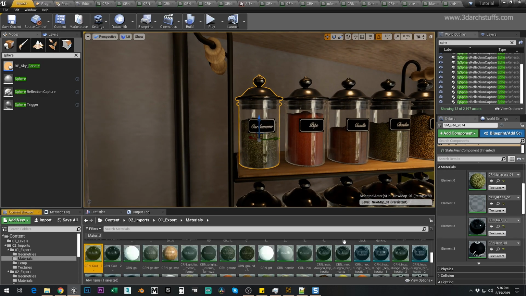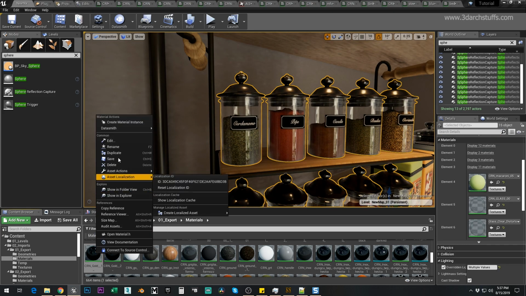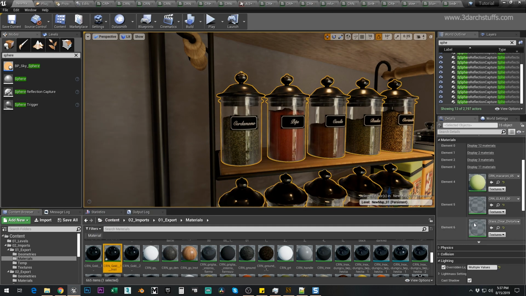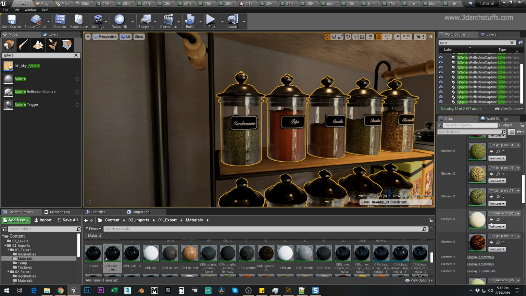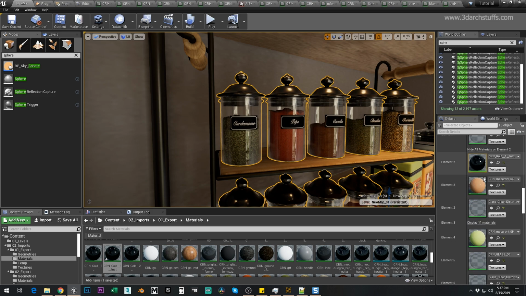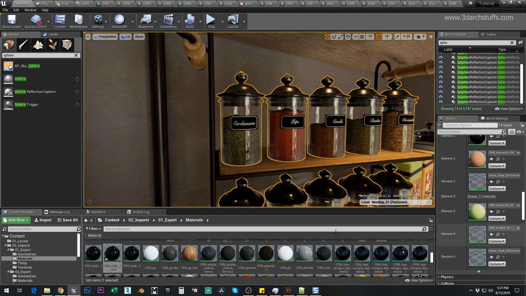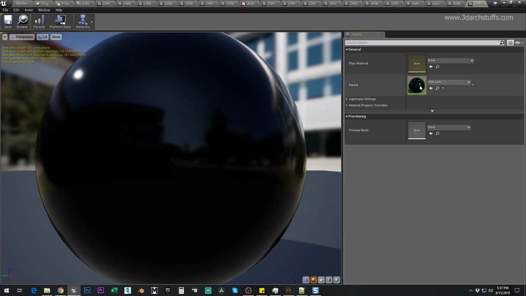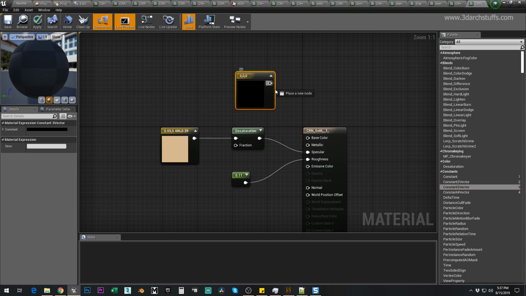Okay, I think we need to do something about this material. Create, and then apply it here, and then let's go ahead and adjust it.